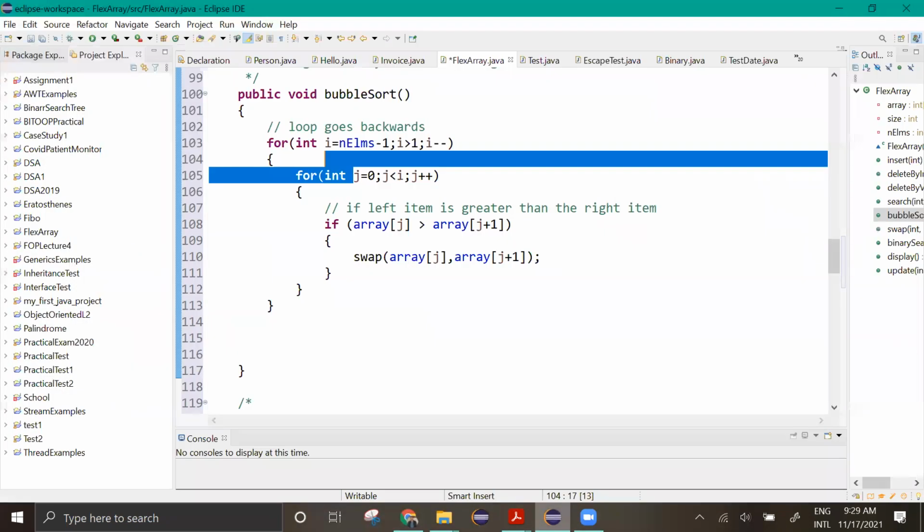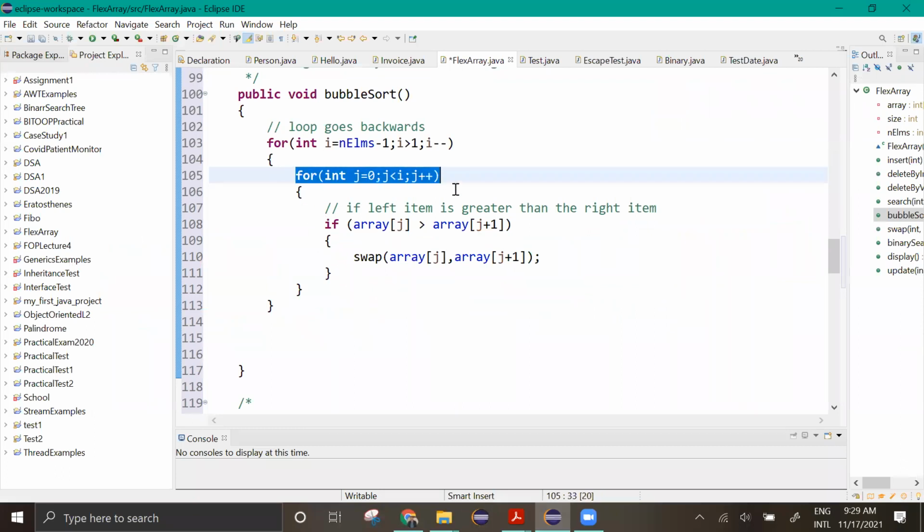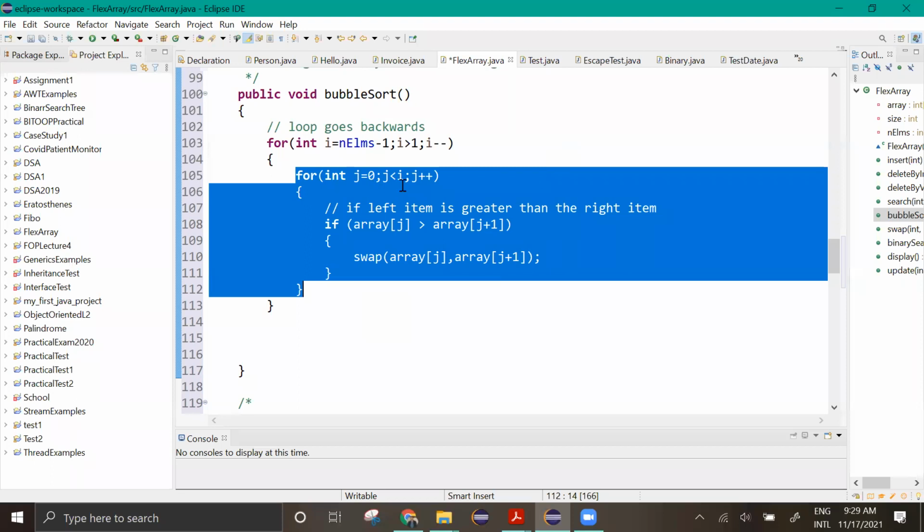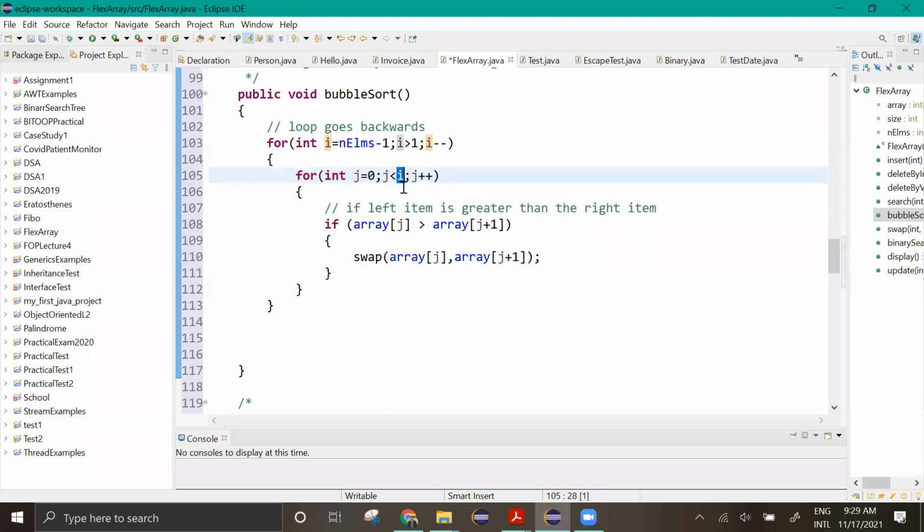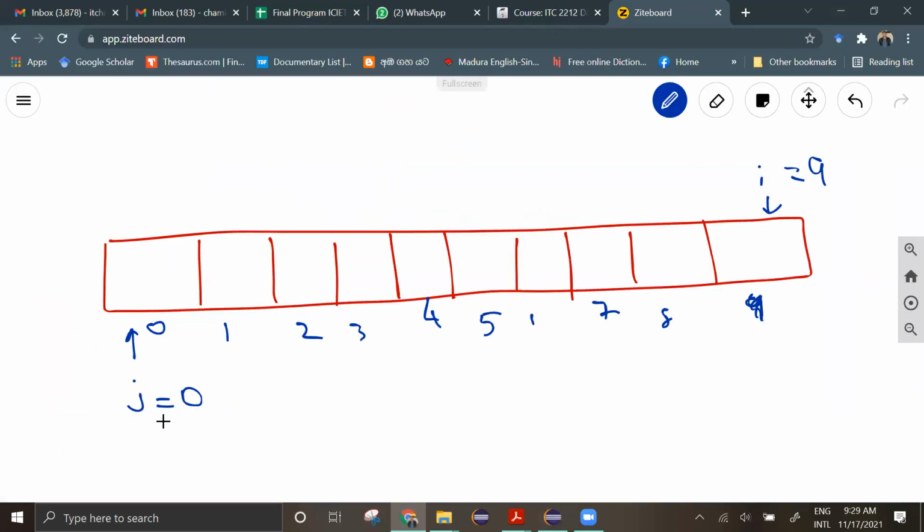So inner loop goes up to i. So j and j plus 1, we compare the items of these indices. If swapping is necessary, we do that, right?